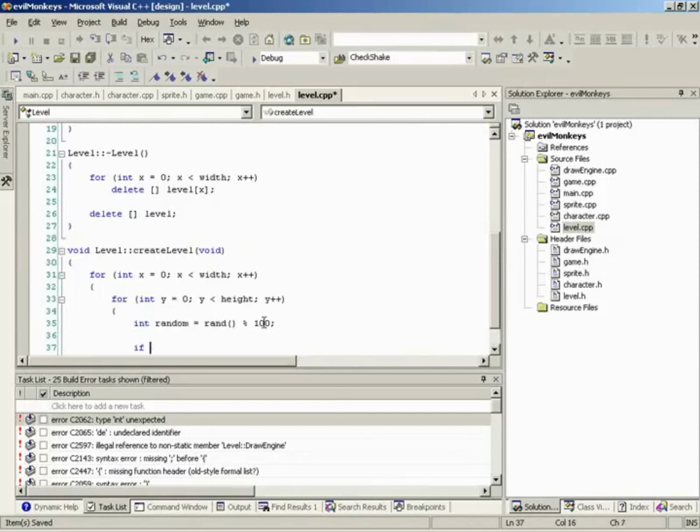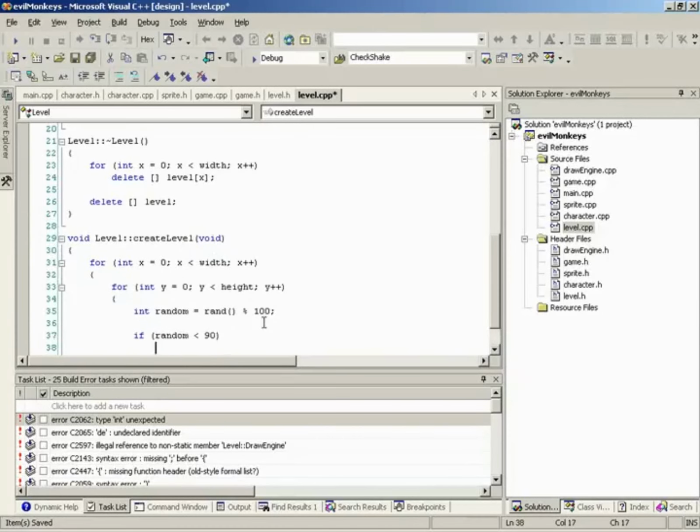Okay. If random is less than 90, so if we've generated a number that happens to be less than 90, then we're going to create an empty. Because that means there's a 90% chance we're going to create an empty area, right? Okay, so we want walls not to populate the whole level. That's right. And so if we only give a 10% chance of there being a wall, we'll have more spaces than we will for walls running around. Yep. Which is what we want. So at this point, to access our level, this is how easy it is. Level X, level Y. Isn't that nice? See, that's nice.